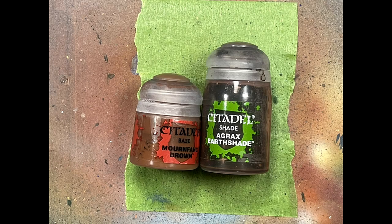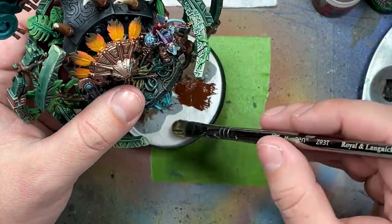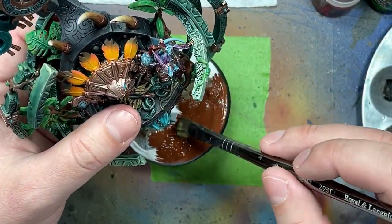And then with Mournfang Brown and Agrax Earthshade, I apply that to the base. I apply Mournfang, dry it with a hairdryer, Agrax, dry it with a hairdryer to make it dirty, muddy.